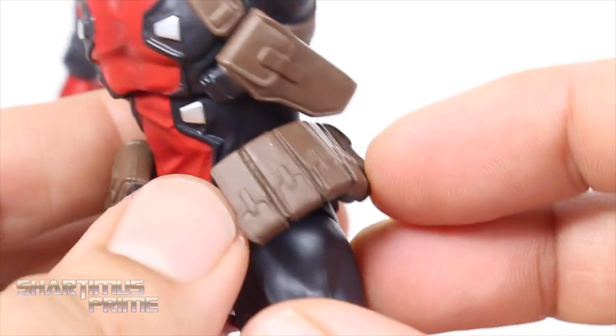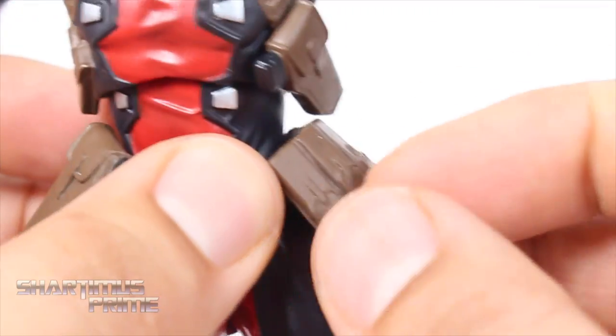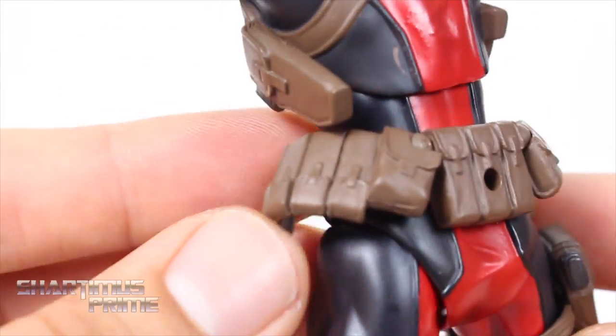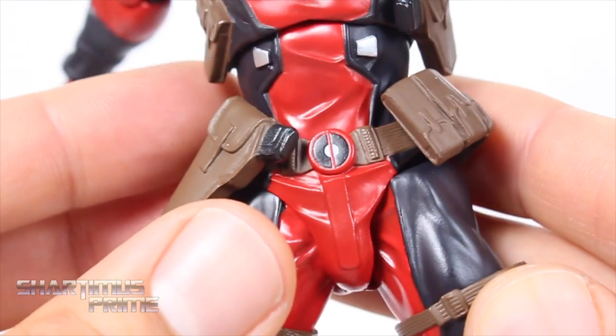Now, one thing I don't like is that these pouches right here are all upside down. They're not supposed to be upside down, are they? I mean, that doesn't make sense. You just flip this open and then whatever's in there is just going to fall straight out. Yeah, they should be facing upwards like that. And it's not like there's a spot for another peg or anything. It looks like it was just designed this way, so I think that was an error.